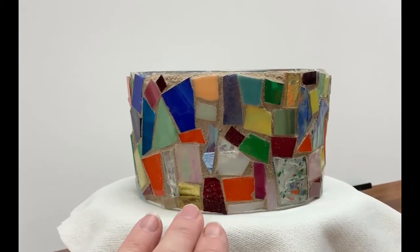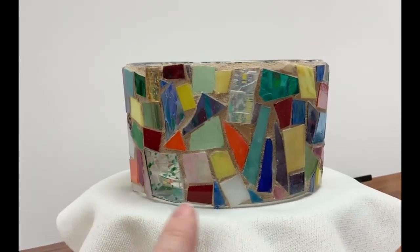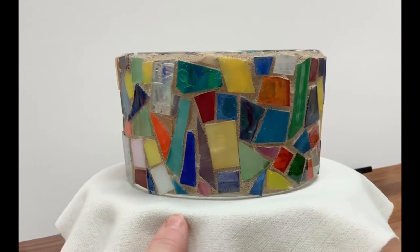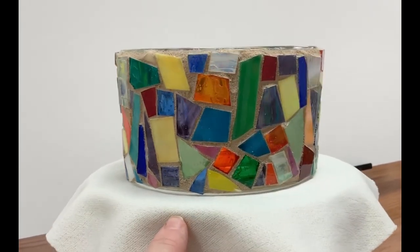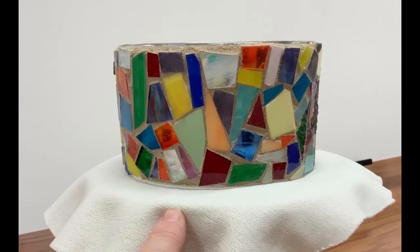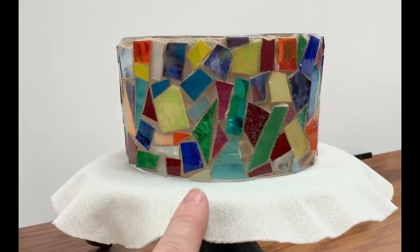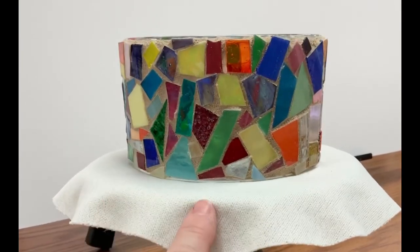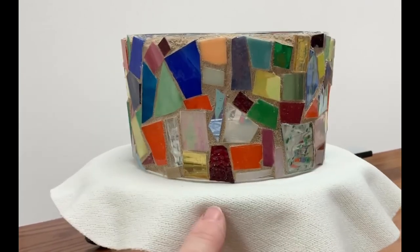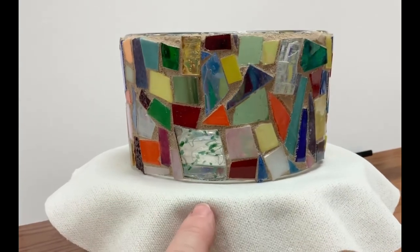So here's my mosaic glass candle holder. I used a dry, smooth cloth to get as much of that grout film as I could off. And in some places it was a little bit tough, so I used a little scraping tool that I use for pottery. I'm thinking the tip of a pair of scissors or a nail file or something would work.